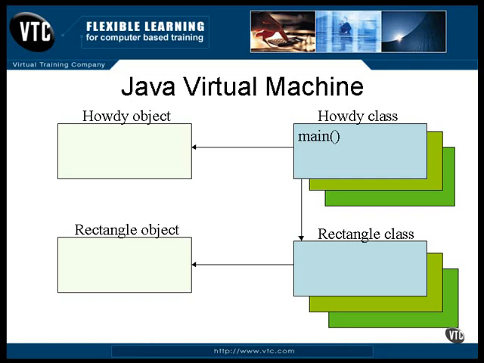Keep this concept in mind. Some variables and methods are known as class variables and class methods, and they reside in the class. There is only one copy of them, no matter how many objects are created from that class. Other variables and methods reside in the objects, and a new one is constructed each time a new object is constructed. I'll be showing you how this is done in the next few lessons.